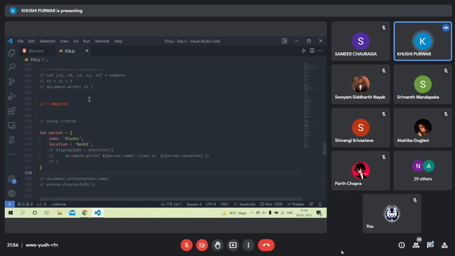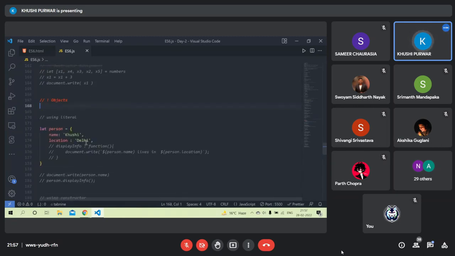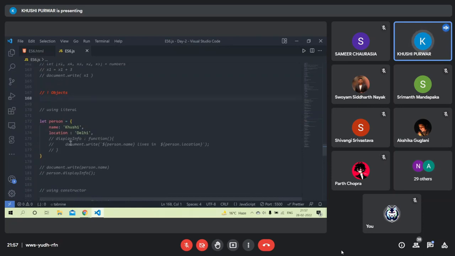Simple example, that is student name and age. That is the array of object. So an object is declared with the curly brackets. You can see this is from here to here. This is the object. The name of the object is person, and inside the object the values are stored in the form of key-value.